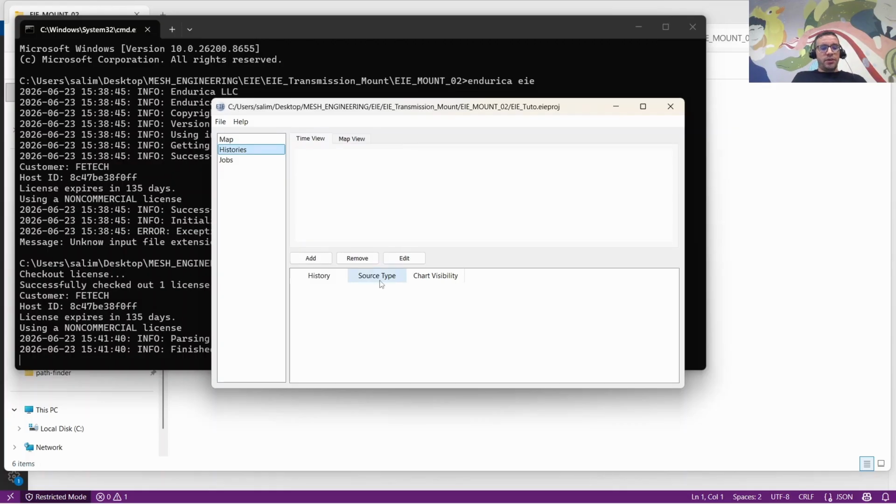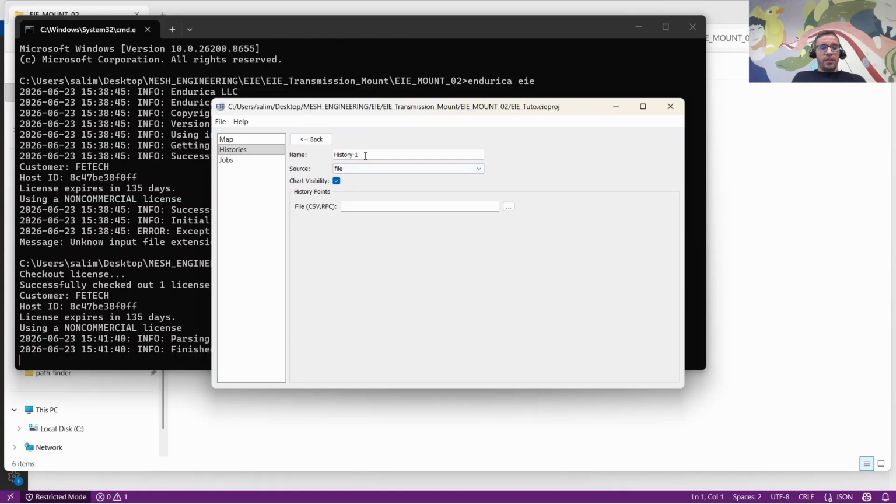Now we move to histories. At this stage we are required to import our full road load data. In order to do that, we go add. I have this default named history, history-1. We double click and change the name of this history to, let's say, road load data.